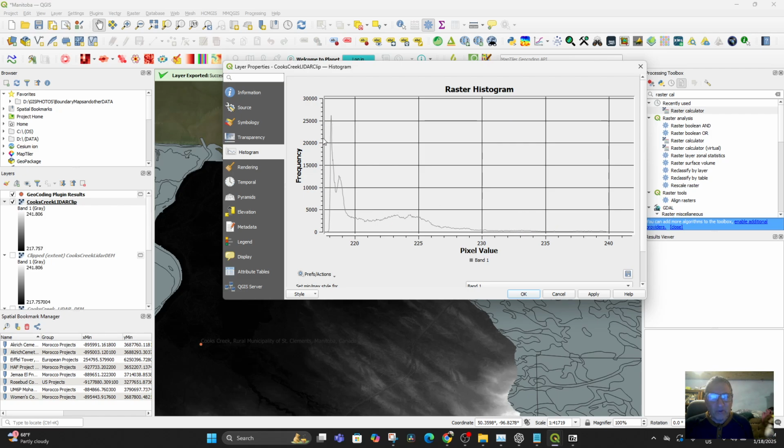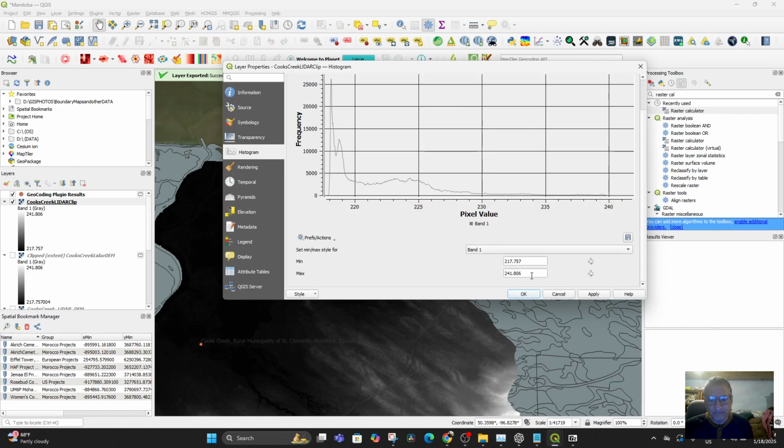All right, so the histogram says most of the values are in the 200 and whatever that is. And then there's very few values that are up there. So there's very few high values over there, and there's a few of them down in here. So the min is 217. The max is 241. We knew that.